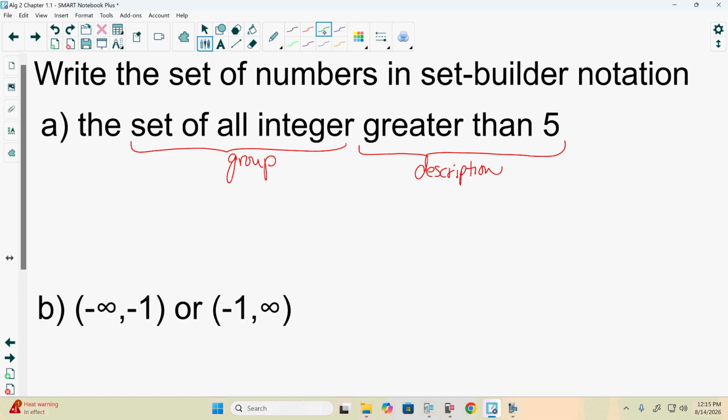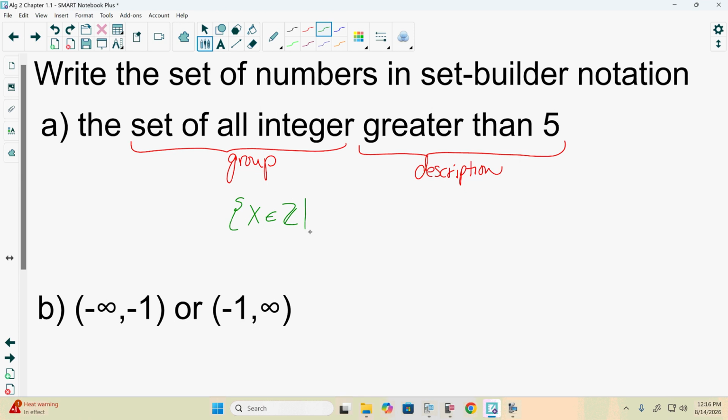So we can start from left to right. Brace. All sets start with a brace. Set builder sets. Brace. Now we need to describe the type of numbers. Well, it told us, yes? The set of all integers. If it was a set of all real numbers, it would be nice, because we can go, what? Brace x bar, our line. Unfortunately, it's not. So what we do is like we had earlier, we're going to put this E. This E stands for element. X is an element of the integers. Z is what we represent our integers.